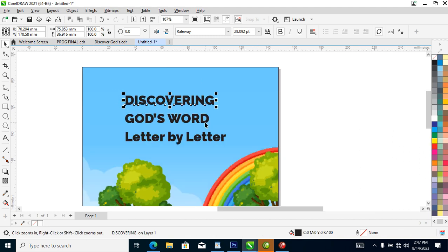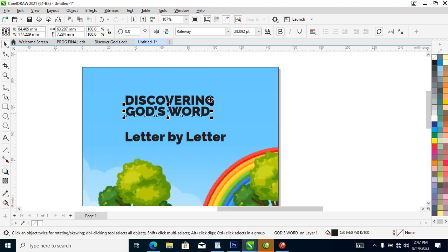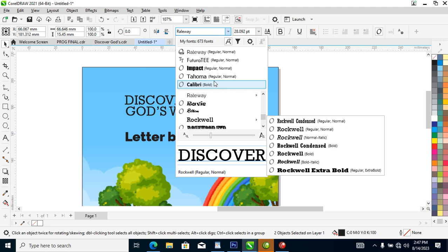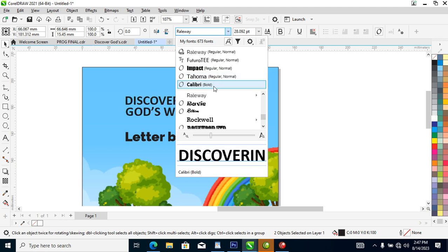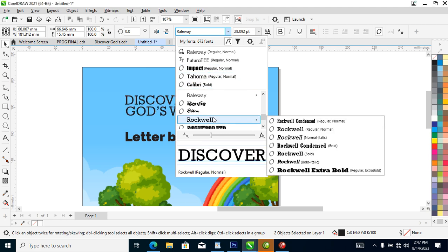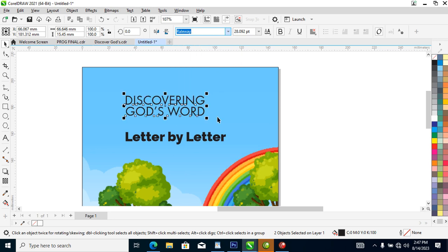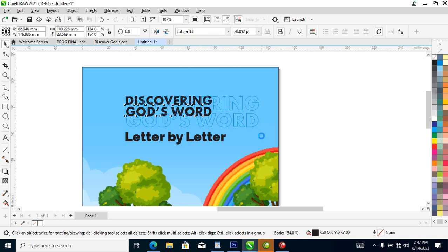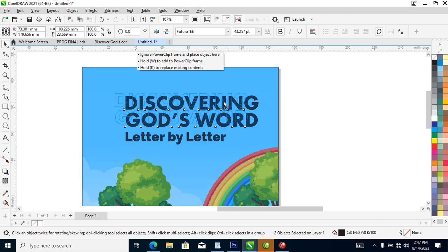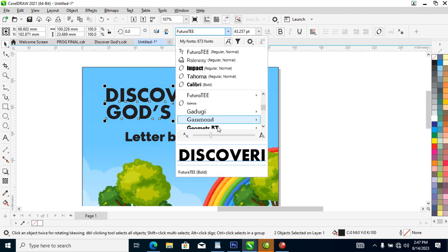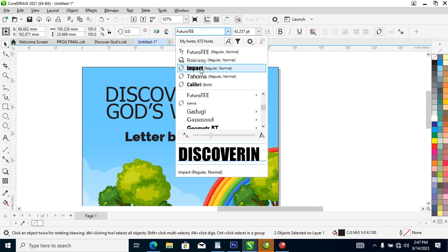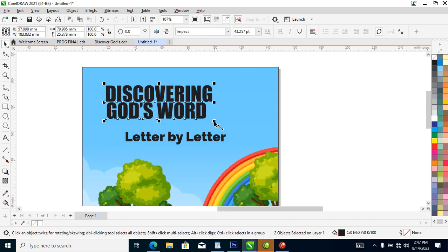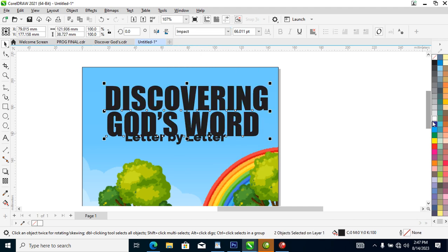Then position it closer to each other, or better still, let's look for a longer font. I think this is nice. Make it bigger. Let's use Impact. I think this will be nicer.